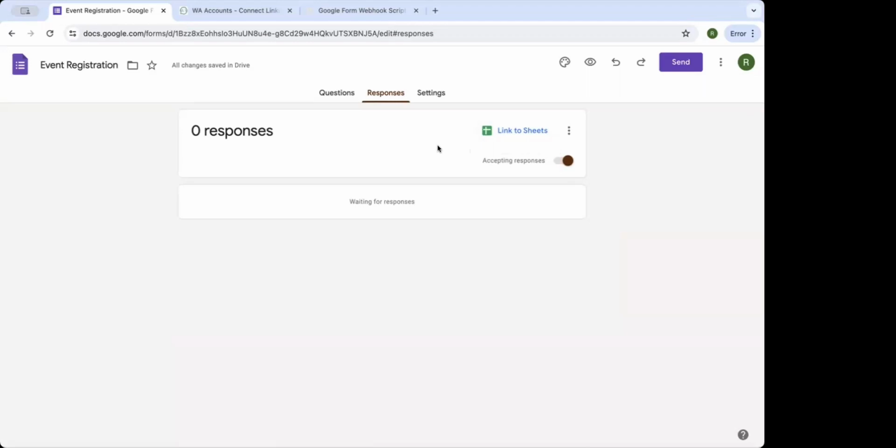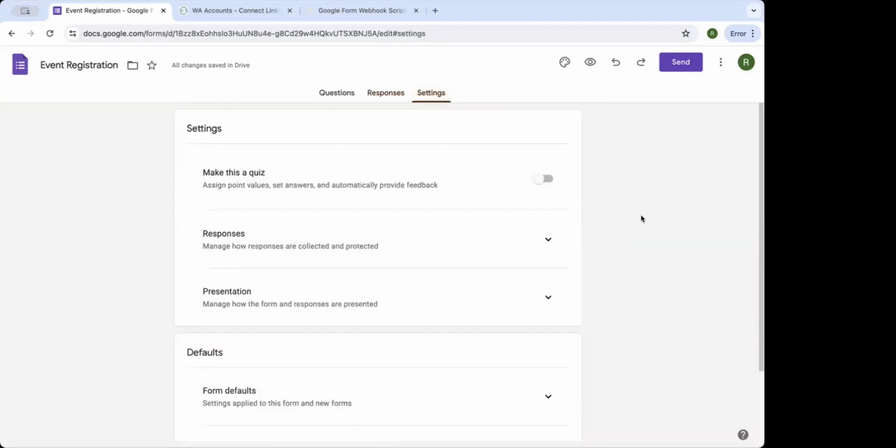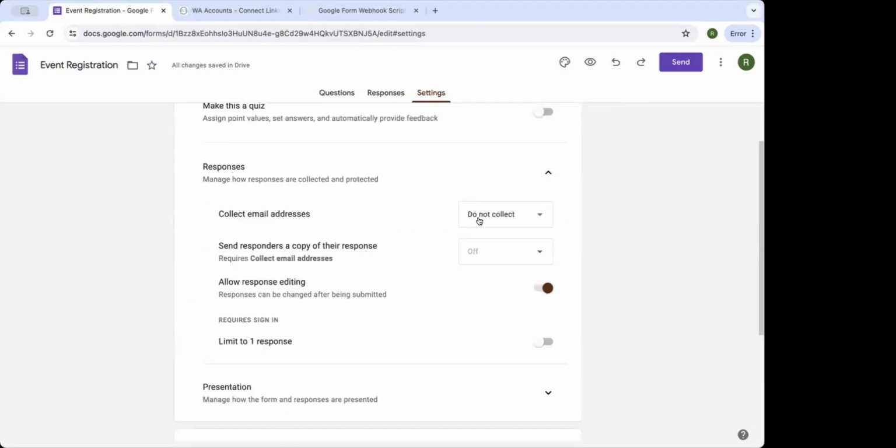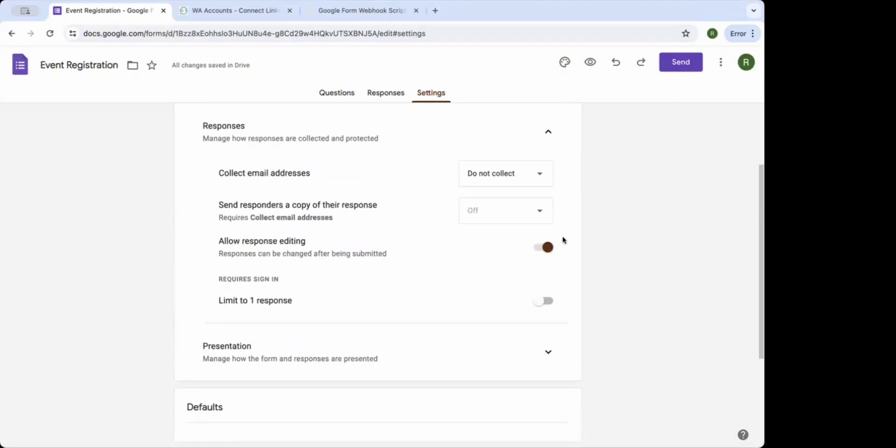Right? Okay, so for this demo purpose, we're not going to do Google Sheet, so we'll not click on that link. And then with regards to settings, you can go further to collect email addresses, but it's already collected. But if you want to verify, you can put a correspondent input to make sure that it is an actual real email that they have inserted.